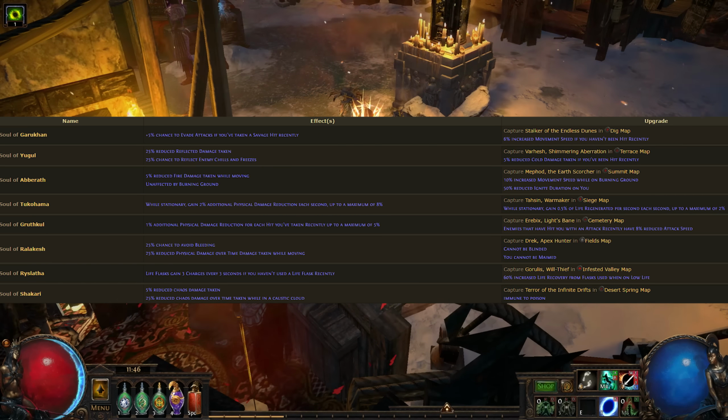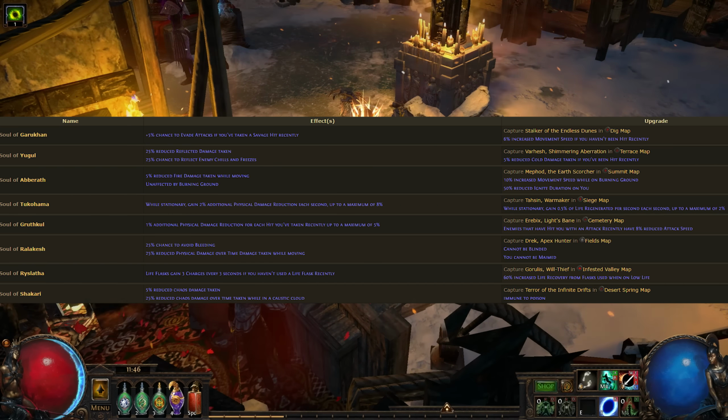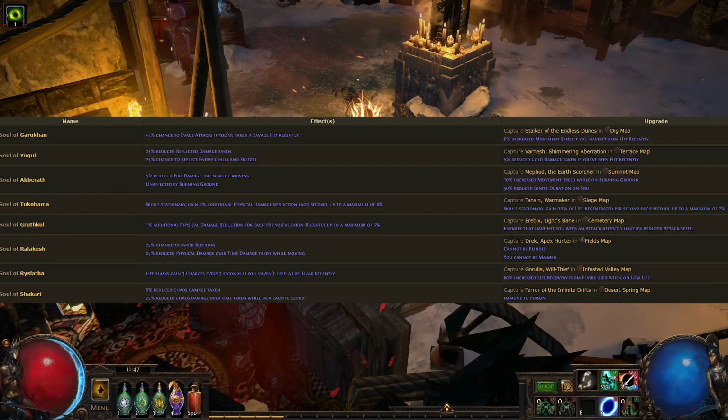And finally, we're going to have Soul of Gruthkul, which is an additional 5% chance to evade attacks if you've taken a savage hit recently.